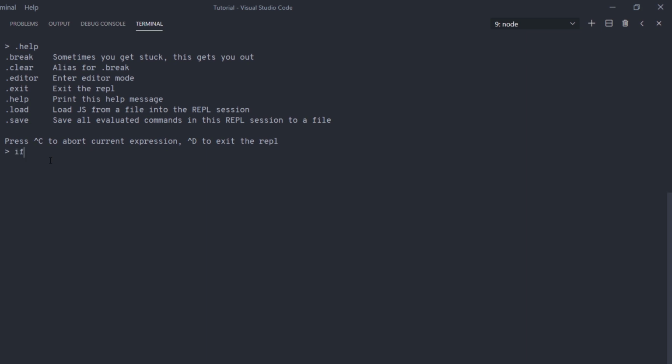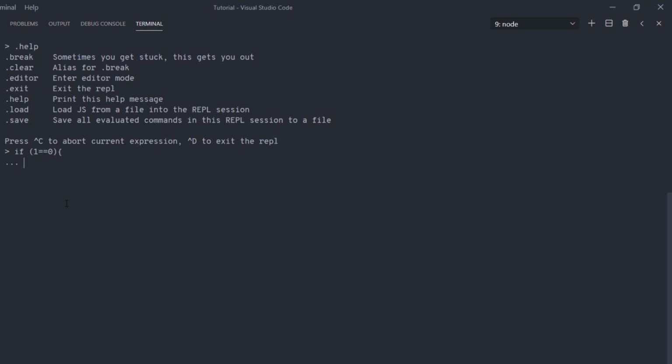For example, if I say here if 1 is equal to 0, and then I'm going to specify here curly braces. And now my statement is not actually ended, but when I press enter, REPL will understand where I want to end the statement. So here you can notice we have the multi-line statement using these triple dots. REPL understands I want to write a multi-line statement here. So REPL will add these 3 dots before the statement.